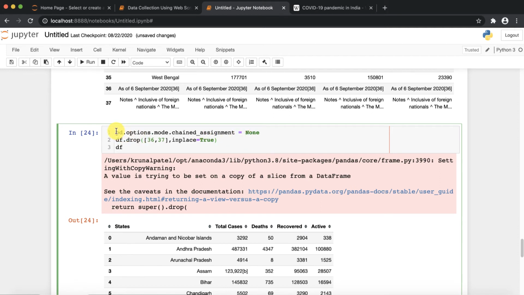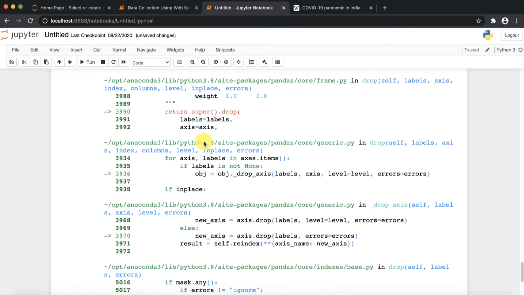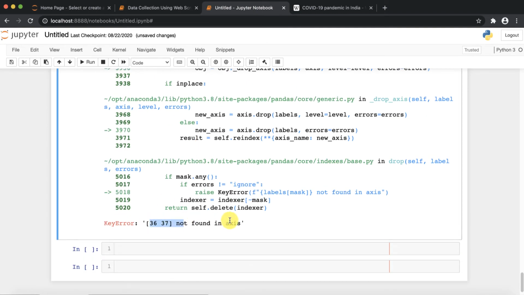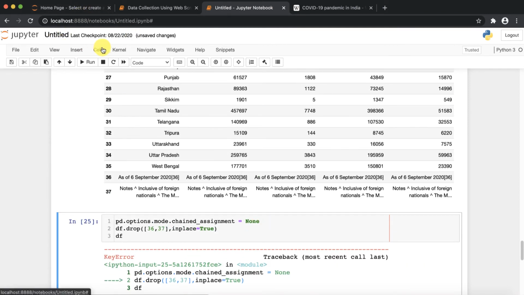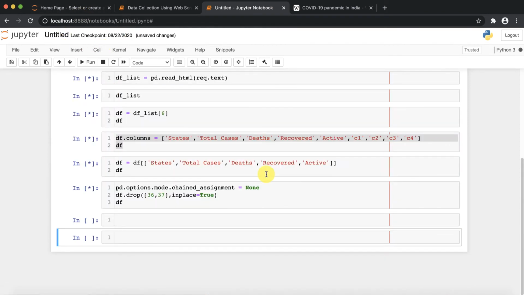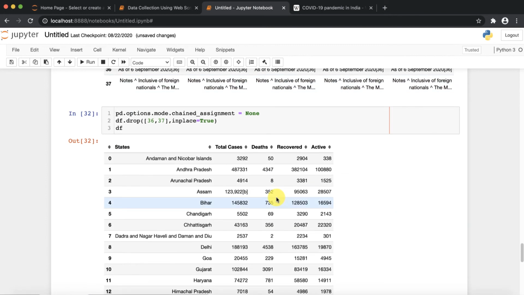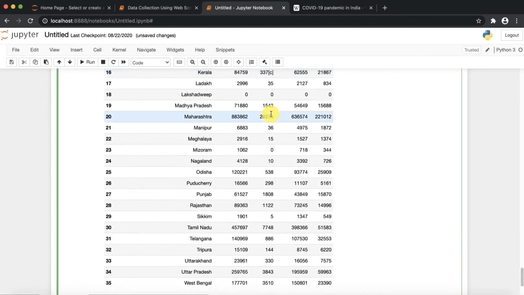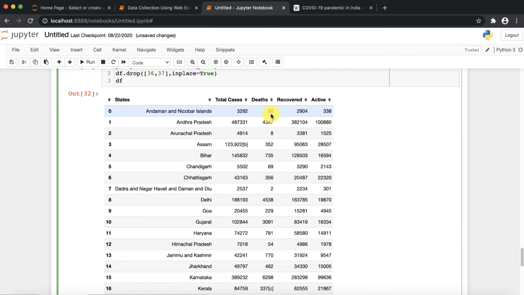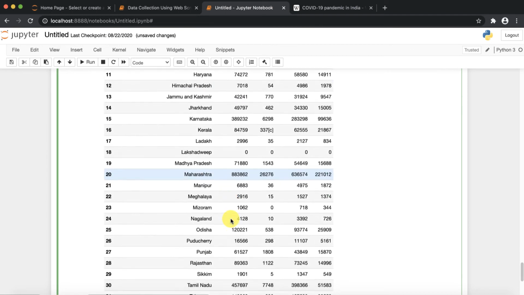Let me go for this, but our 36 and 37 index not found. Let me run all the cells again, so you can get the idea how it is working. Now we don't have any kind of warning, and we have a clean data. I hope you can understand.